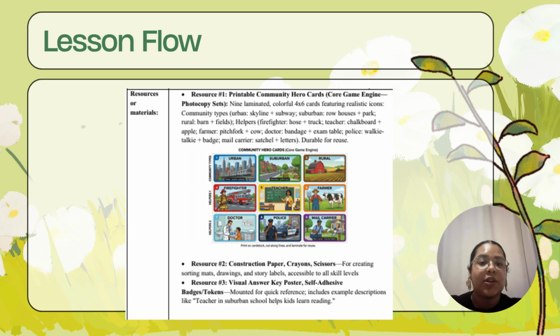So this type of visual aid will also help them connect what they're seeing with the actual knowledge and the activity of knowing what category or what type of helper belongs to each one of them.